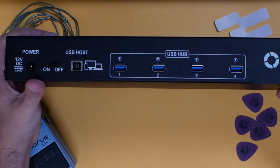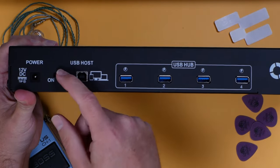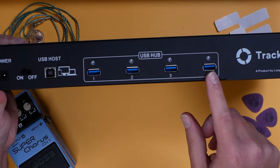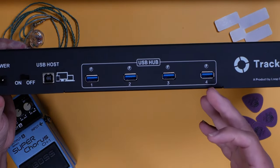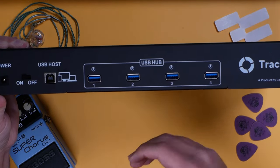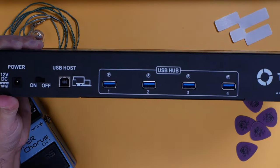Jumping to the back of the Track Rig: we can power it here and flip the power on. We have a USB hub — this is how we connect to our computer. This four-port USB hub is nice because it allows us to connect hard drives, power a phone, or do different things. But it's important to stress: this is not a USB host port like you get with iConnectivity. You can't do the fancy stuff. You just connect multiple USB peripherals — could be a USB mini controller too. Those USB ports are great, but they don't do the advanced things iConnectivity gear does. That may not matter for you.